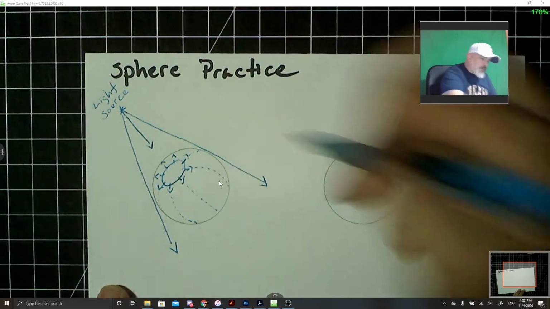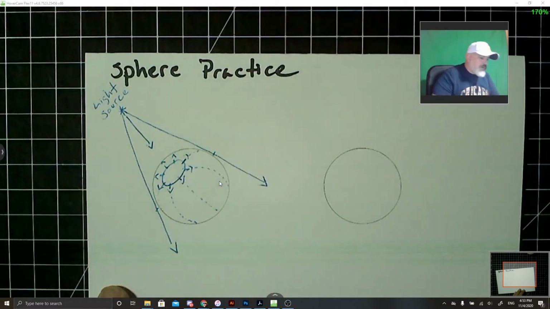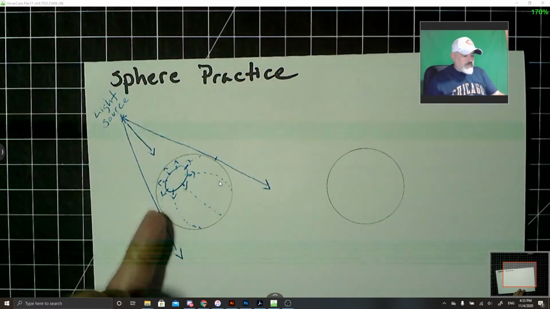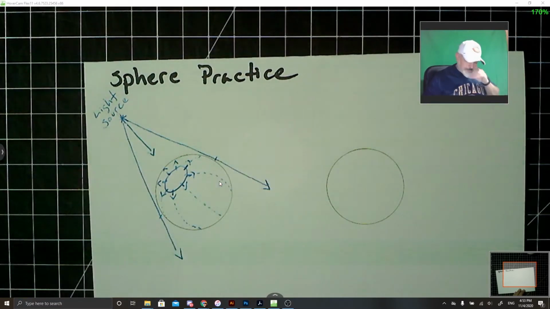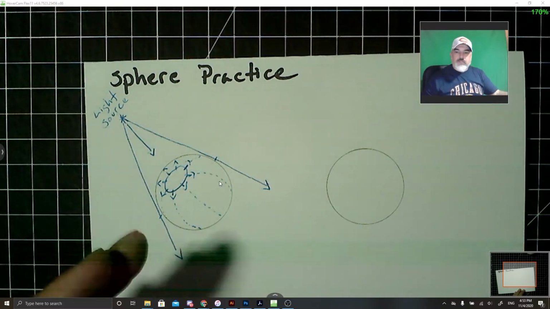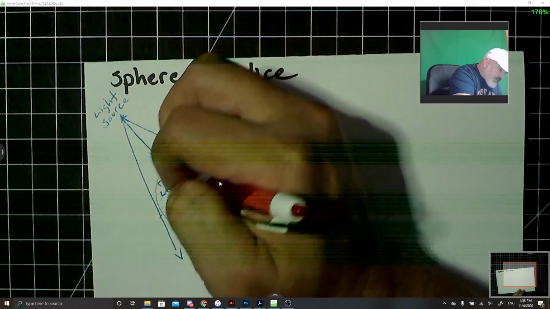Now, this point is what we call the apex. This is the widest part of the sphere where those rays are going to hit, and they're going to be equal to each other. So it's going to hit both sides. There's going to be a line that can go right between the two of them. The other thing is I'm going to indicate the curve coming around. Okay, so this is a sphere, so there's going to be a curve.